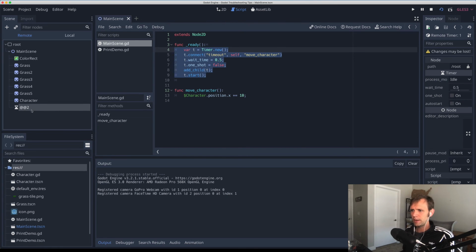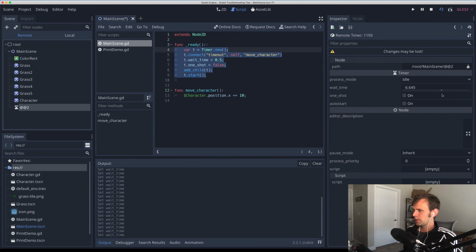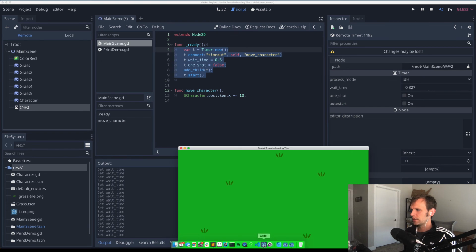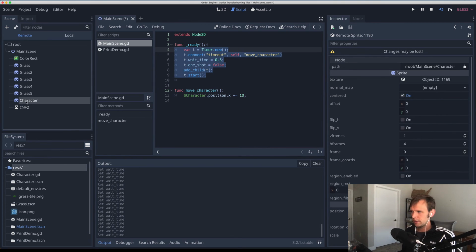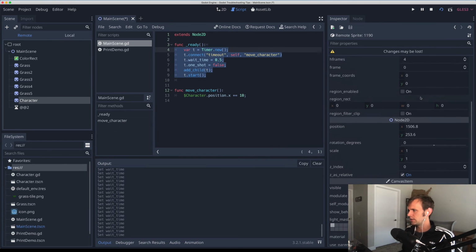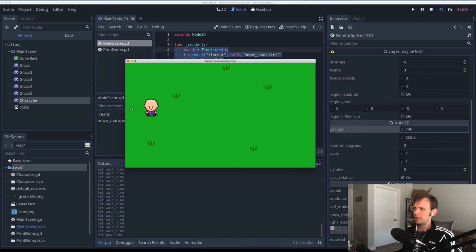And so here, if you want to grab the timer and make sure that everything was set properly on it, you can even play with the values in real time and the game will update. So now that just increased it to like 6. We'll go down like crazy. Let's see where our character is. By now, our character is completely off the screen. But say I need to be like, hey, come back here. What I can do is inspect the character, find his X position, and see that it's quickly updating every time that timer goes off. I can just grab it and live edit it. So I'll say, now you're at 0. And when I did that, our character warped all the way back here in real time.